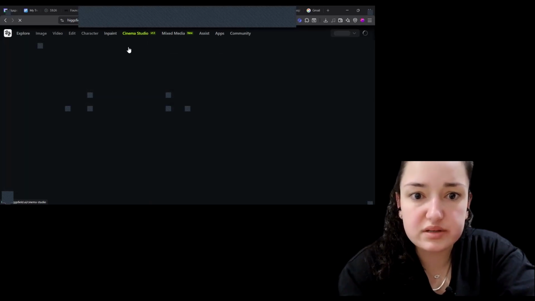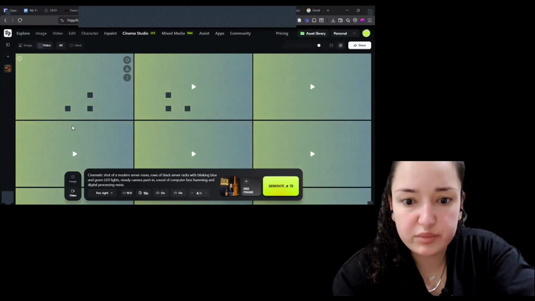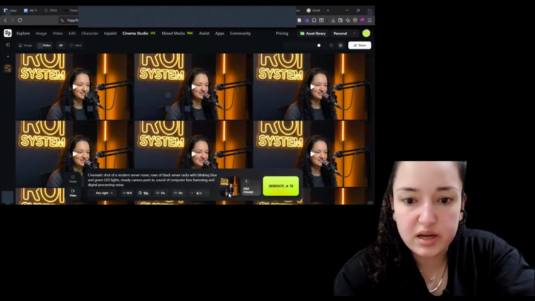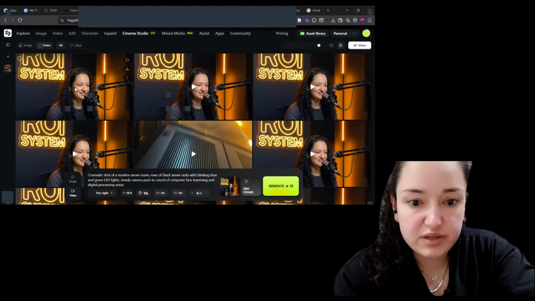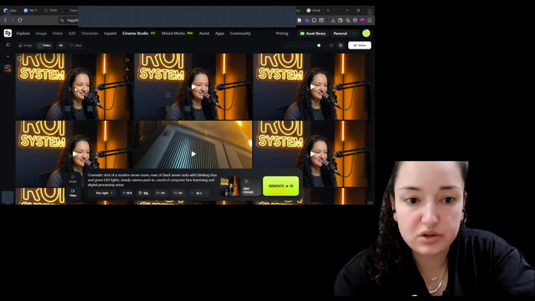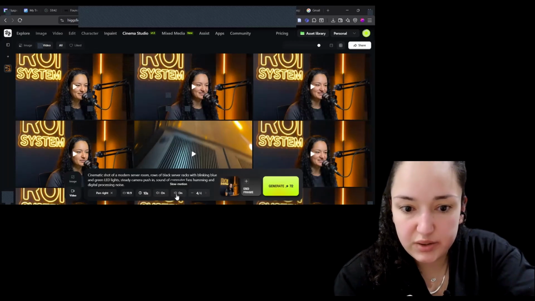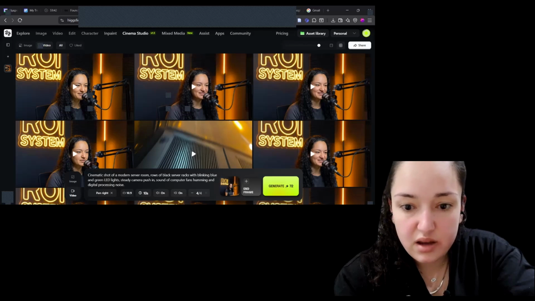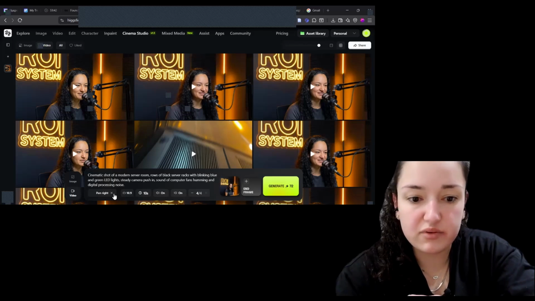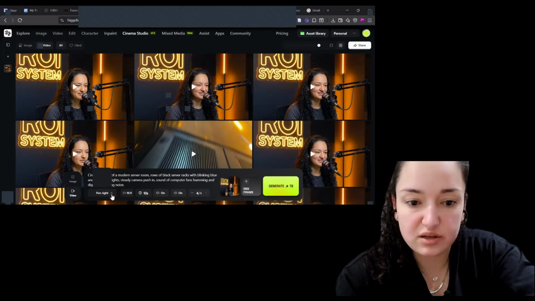We can also go into the cinema studio. So here I have already done the work before, and I have pasted the prompt and have generated clips with the aspect ratio. This is, for example, the slow motion pan right. You can choose the slow motion from here. You can choose if you want audio, and you can choose from here all the movements that you would like to have only if you have a static frame. If you have a start and an end frame, then you cannot choose the movements that you would like to have.